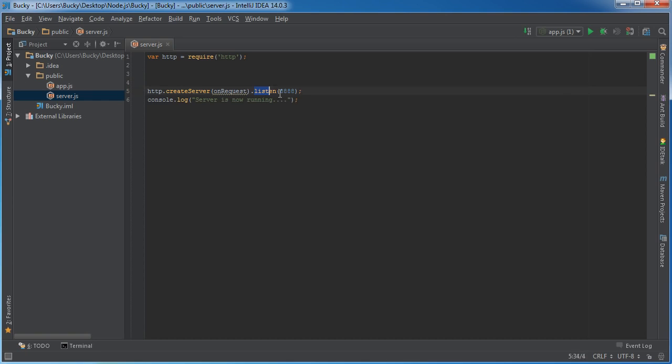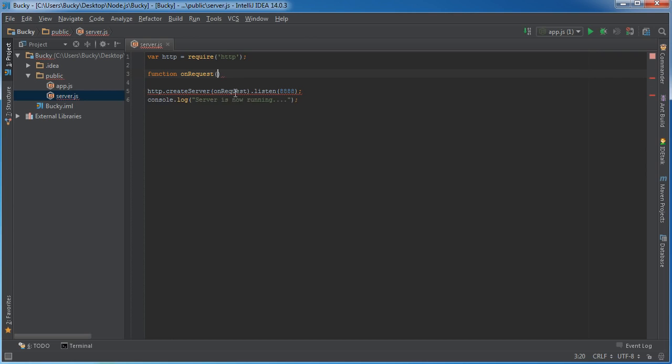Alright, so what we did already is we created a server, and whenever we start this program, it's going to be listening for traffic, or listening for users to request through this port, and it's going to just log something out on the command line. So whenever a user tries to connect to our server, we want to call this function onRequest. Since it's going to be looking for a function called onRequest, we of course have to build one.